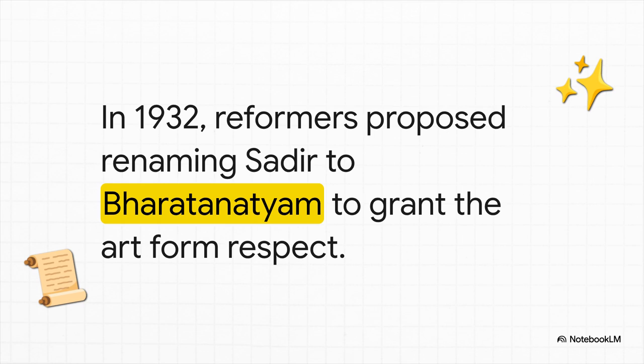And then in 1932, teaming up with E. Krishna Iyer, she proposed changing the dance's name from Sadir to Bharatnatyam at the Madras Music Academy. This wasn't just some casual rebrand. It was a highly calculated, rebellious strategy to sanitize the art form, democratize it, and demand the respect it needed to survive in the modern world.